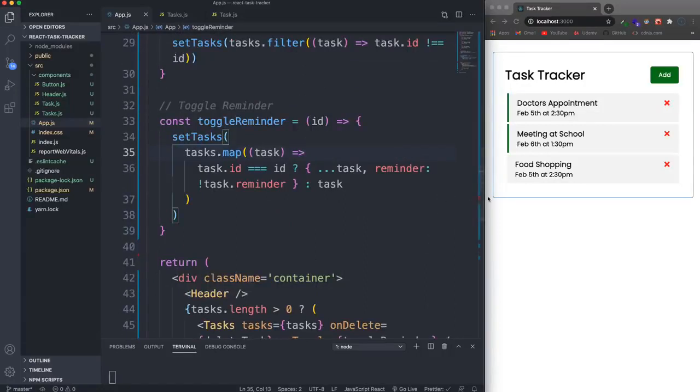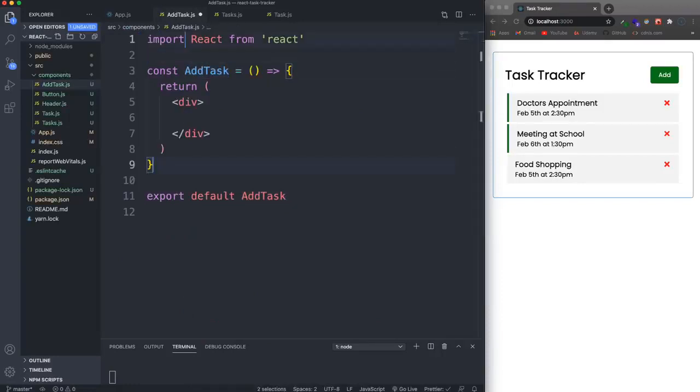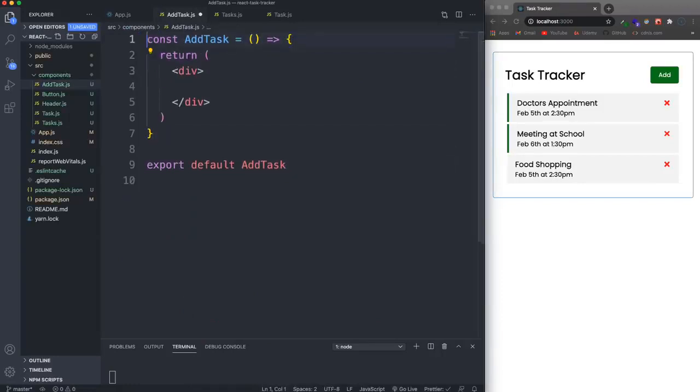So now let's start to work on the add form, because we haven't even created that yet. So in components, I'm going to create addTask.js, and we'll go ahead and create a component. Now this is going to be a form. So instead of a div, this will be a form. We'll give this a class name of add-form, and then each label and input is going to be wrapped in a class of form-control.